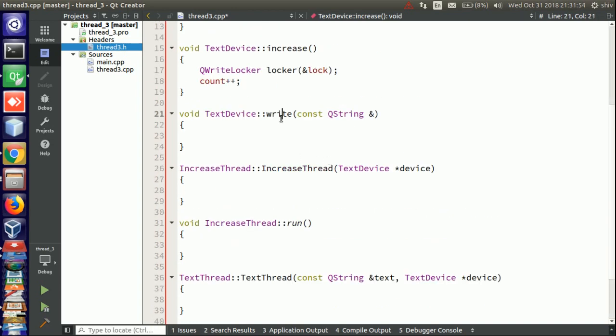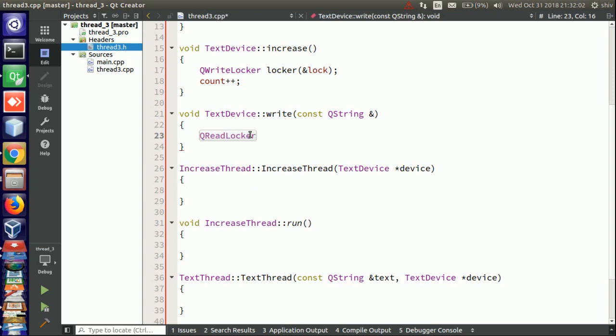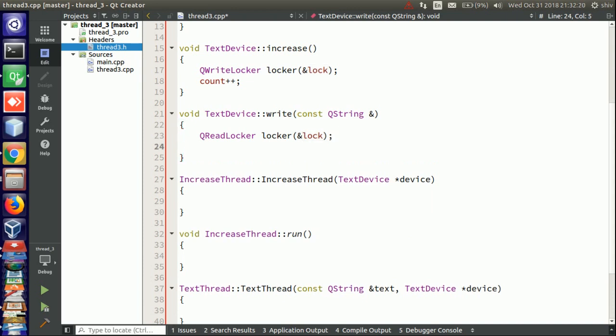Now in the write method, we will call the class QReadLocker with object locker and pass the object lock. And after this we will use qDebug to output the value of the count and the text.